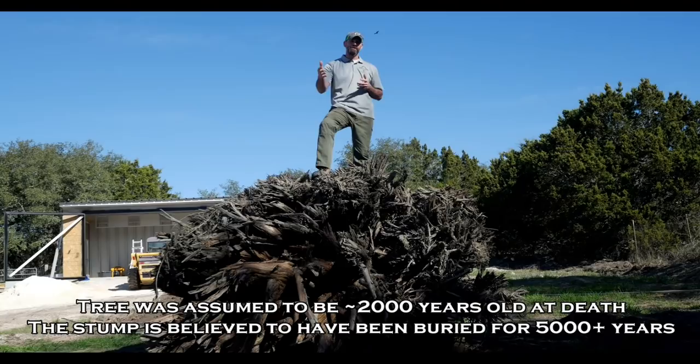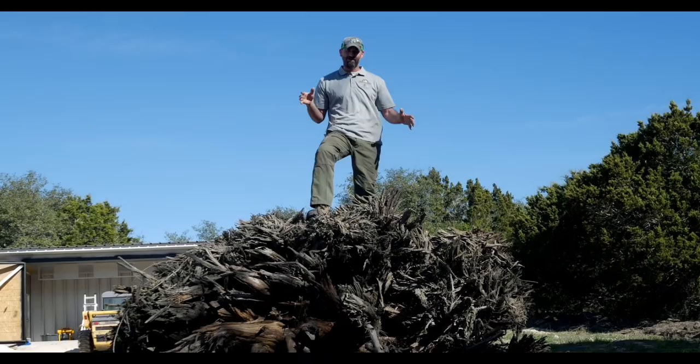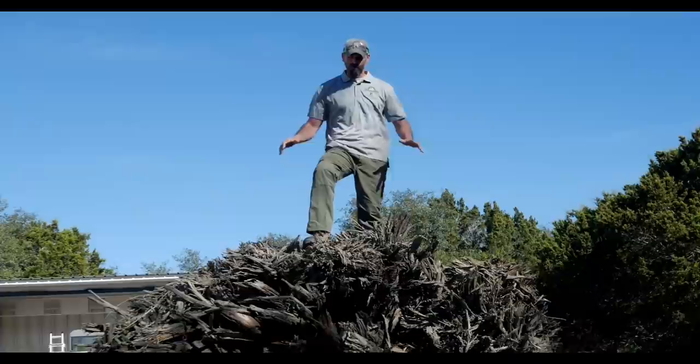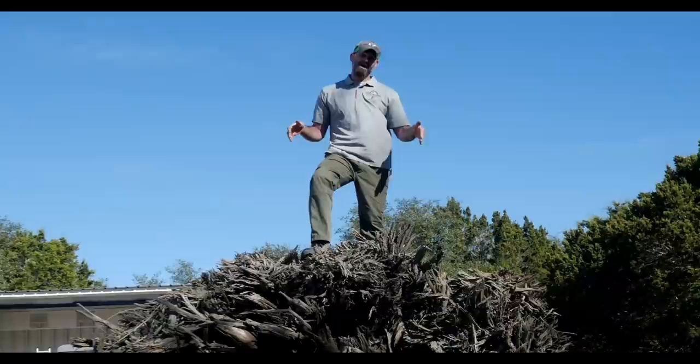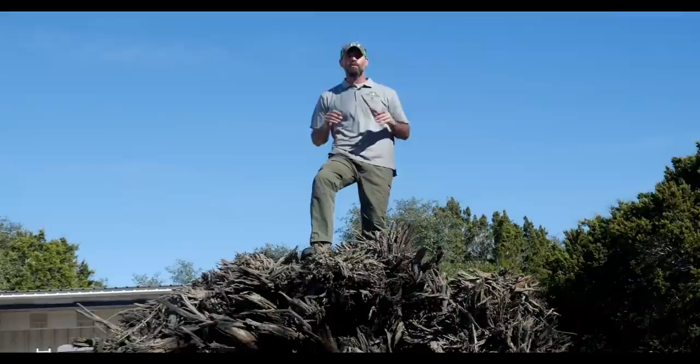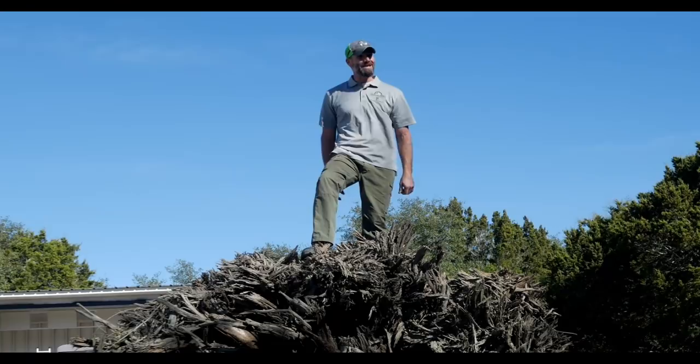In the meantime, what I want to do for this video is just show you the arrival of this stump, us moving this beast around. It's about 10,000 pounds, and it's a really awkward thing to move. We also pressure washed it for over 3 hours to try to remove all this prehistoric mud and muck. And then we're going to trim it up with a special carbide blade that is made to go through dirt, rocks, metal, just nasty stuff. Then we're going to set it up on our sawmill. We're going to mill it. And of course, finally, the exciting part will be showing you the soul of the tree inside this Louisiana sinker cypress stump. So guess what? Let's get to work.